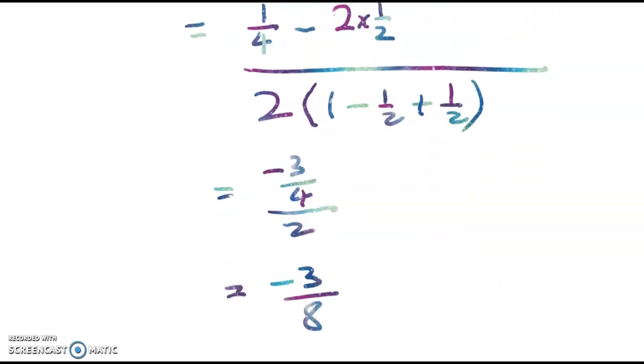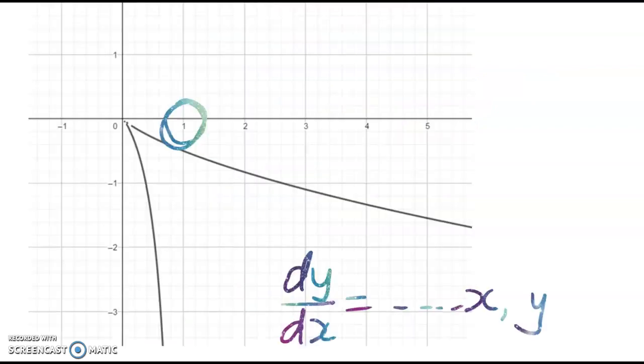Now, just quickly before you disappear from the video, I want to go back and show you that that makes sense with our graph. Okay, so we've found the gradient, and if you look at the graph, you can see that the y value of -1/2 looks perfect. So here it is here, and the gradient of that line of -3/8 also looks good.